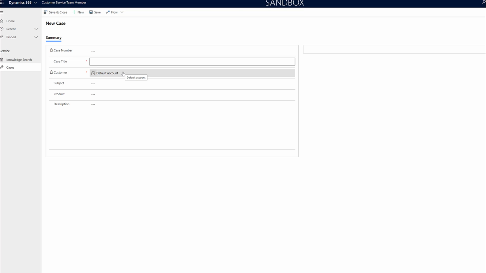Now you still have to have the customers, that's why we have the default account. Inside the settings now, there is the ability to set that default account, and then anybody who uses the Customer Service Team Member app will automatically select that account. My prediction is I think this will be useful for people even that don't have team member licenses, because it's not uncommon for people to do an internal help desk type scenario, just wanting a simple case. This is actually quite nice in my opinion, and that default account, it could be your company, it could be whatever you want, and so this may actually be useful. They can also search the knowledge base. So again, for self-service help desk scenarios, this is quite useful.